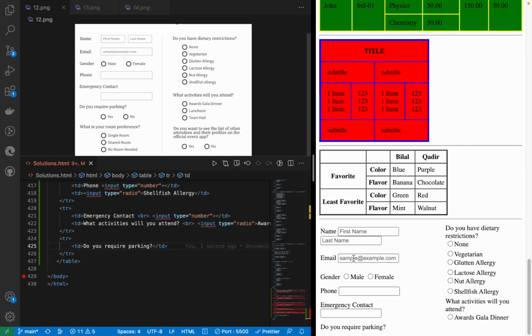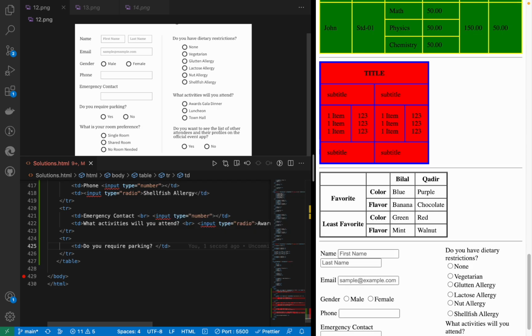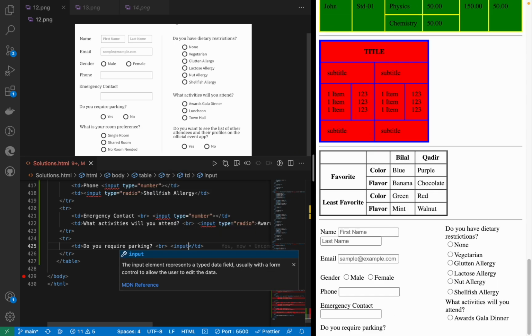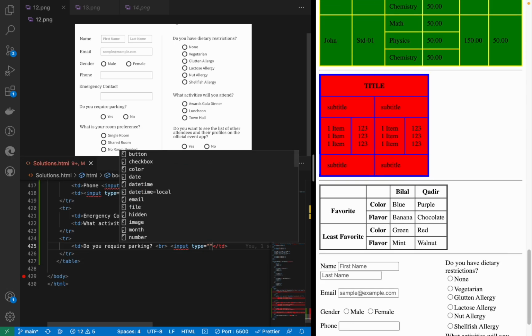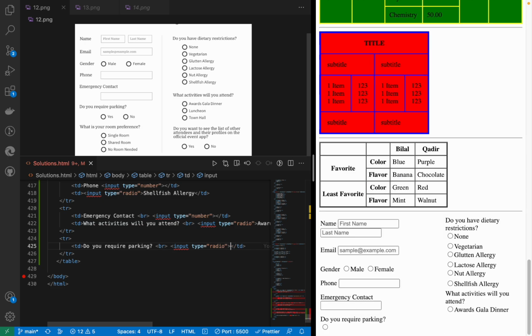Okay, so do you require parking? Here it is. And after that what we need to do is we just need to add a br tag and input type radio, and let's add it here and let's put yes.